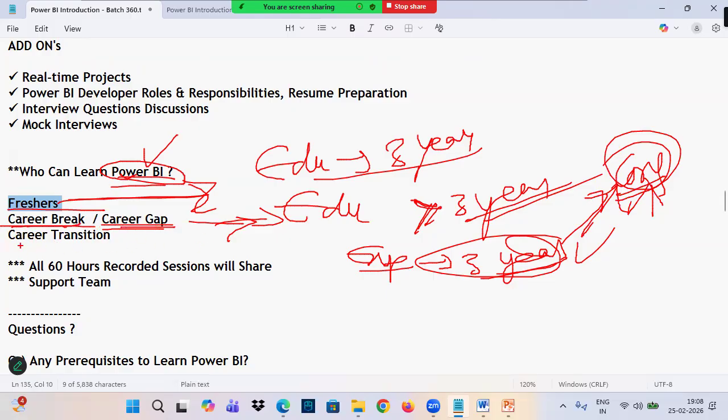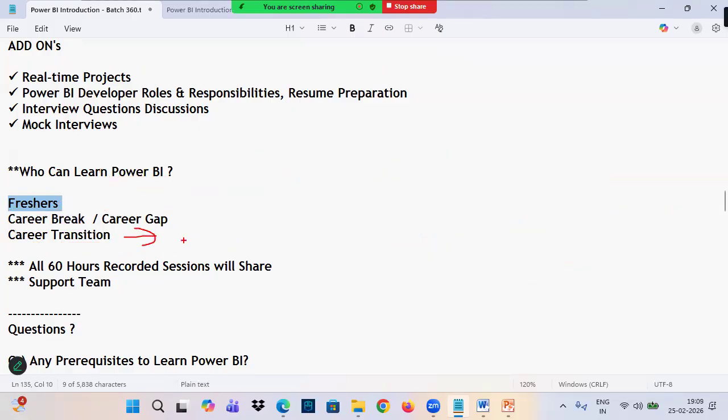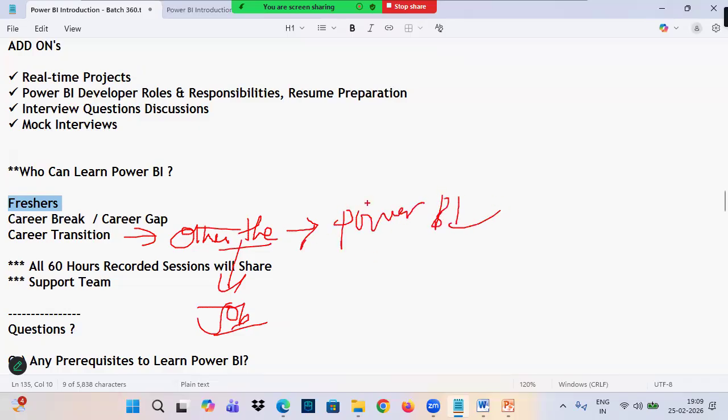The third category of people who can learn Power BI is career transition. Career transition means you are already working, but in other technologies, and there are no jobs in those technologies. You are planning to switch into Power BI. We are transitioning from one job to another job, right?